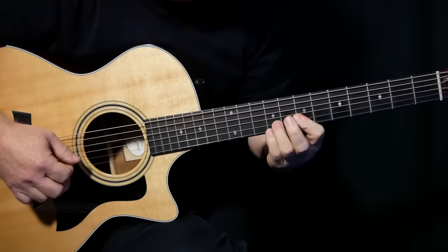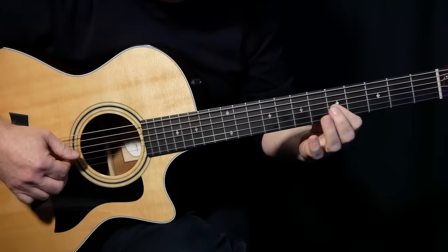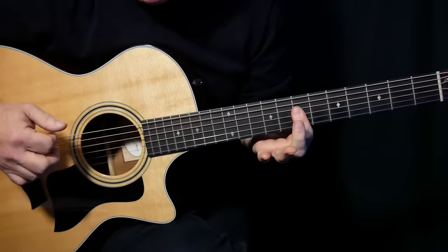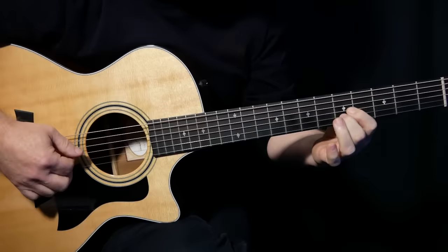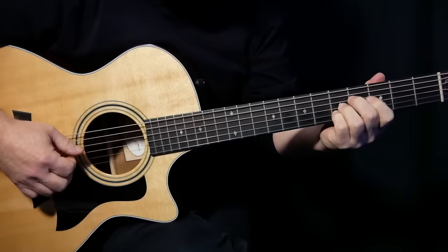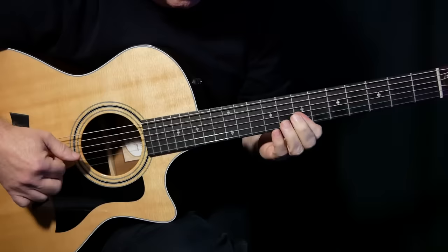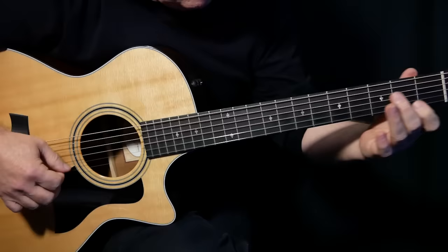Then, same as the low part, right? Just open D and the bar in the fifth, then repeat. And then this. You know all that. And then repeat it. Now this part, and I can hear this. I can hear that note in there. Instead of there, we're going to go there and put a little bend on it. So that whole part.